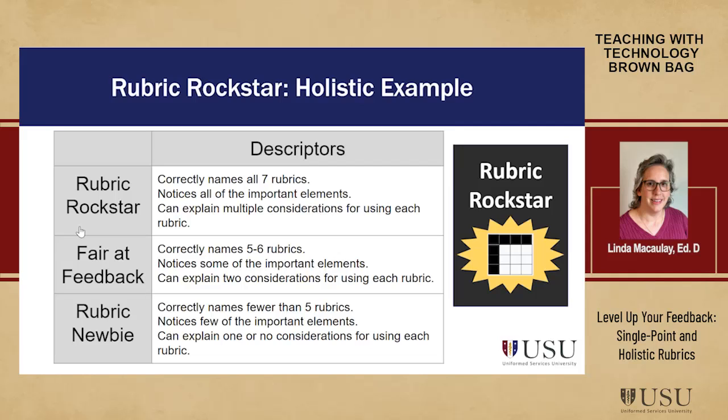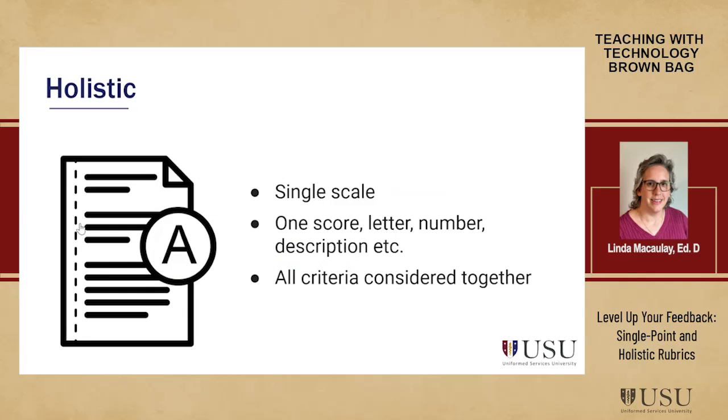And that's probably what many of us are most used to as far as grading goes. We're used to just getting an A on a paper or getting a numerical percentage score. So this most closely aligns with what I'd call more traditional grading, and often people call it a grade sheet as well. Because all the criteria are considered together to get your score.